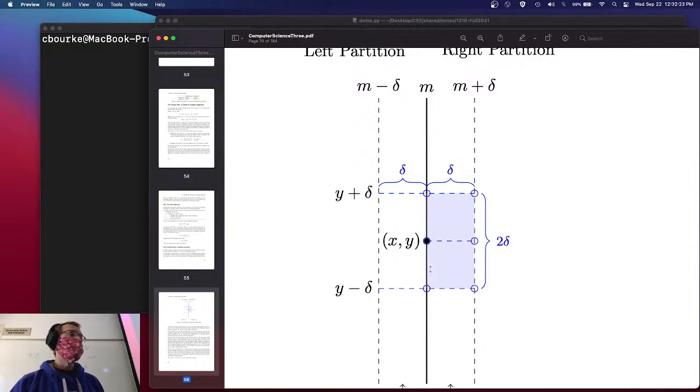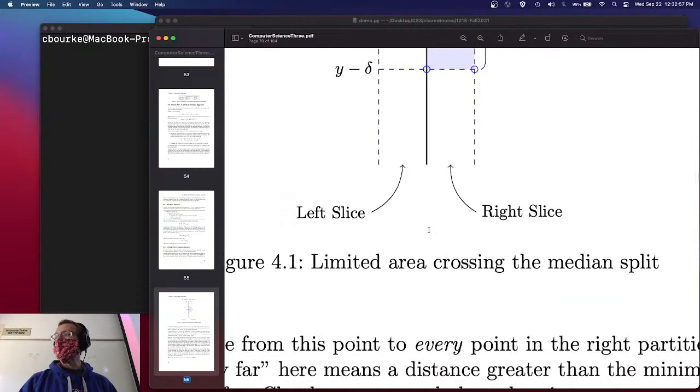Is our point on the partition or infinitesimally close to the partition? It doesn't really matter, because you can always just go epsilon over, right? It can be on the partition if you want to, but then anything with an equal x value, make sure that you prefer to put it over on the left partition, right? Now, the actual points that we give you are randomly generated, so the probability that you have the same x coordinate is extremely low on any of those.